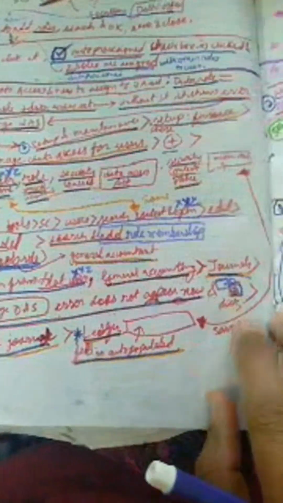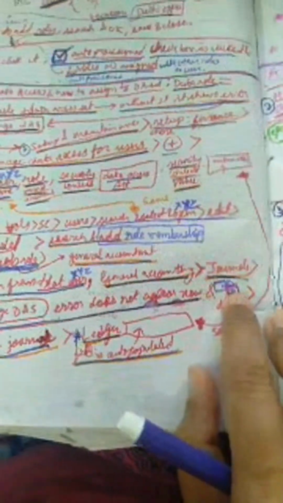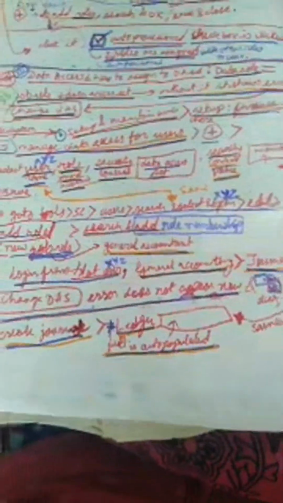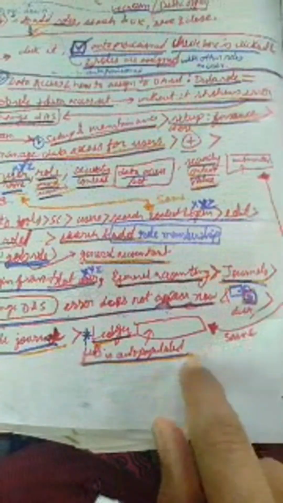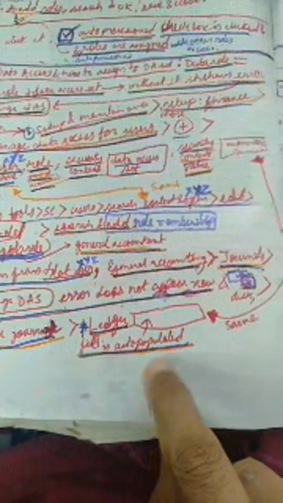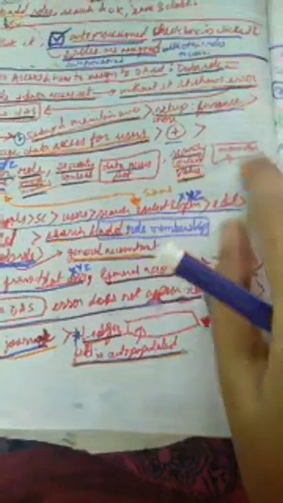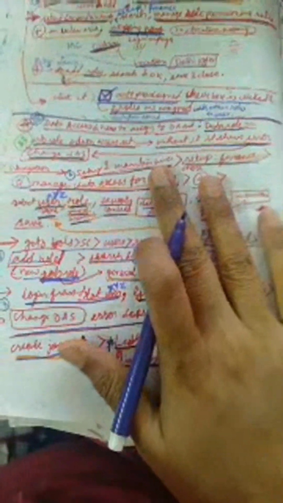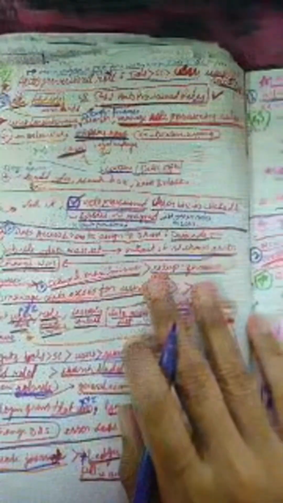So I'll go to the taskbar on the page, and we will have a create journal option. In the create journal option, a page opens and here this ledger value is auto populated. This field is auto populated. Now this ledger value is same as the security context value that we have given here. So this is the data access and how to assign this data access set for the particular user.